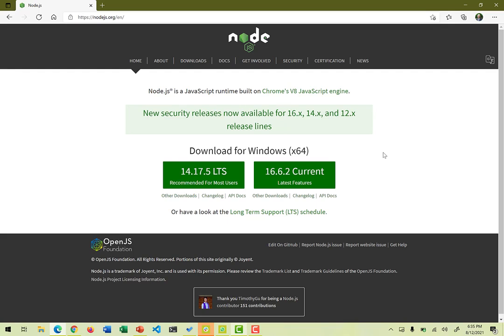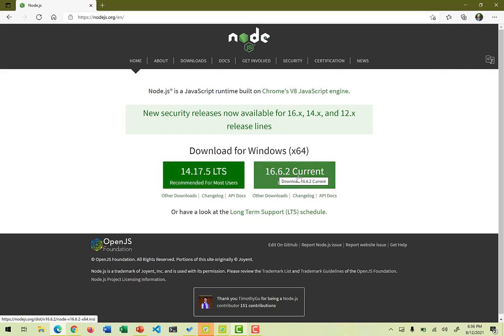LTS is long-term support offered by different companies, where you have peace of mind that this particular version would be supported in terms of updates or certain security updates from the company for a considerable amount of time. So whenever you try to install any software, just go with the LTS version if it is available from that company.